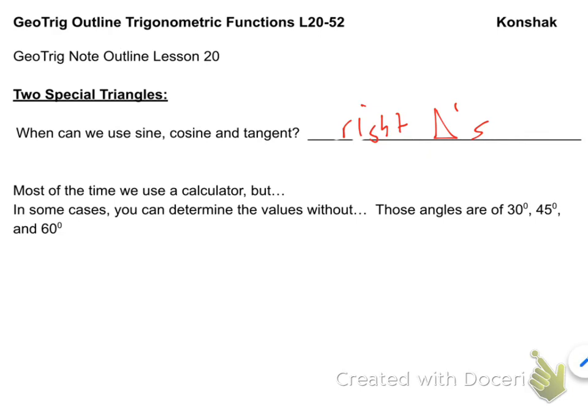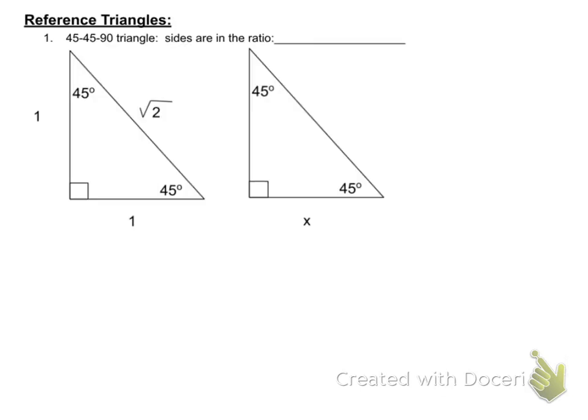The angles that we're going to specifically talk about are 30s, 45s, 60s. We'll even talk about 90s at some point down the line. But those are the ones that we're going to focus on today. These all are for the reference triangle. You're able to make very specific triangles that help us identify the ratios of the sides. I'm hoping that people understand that 45, 45, and 90 adds up to 180.